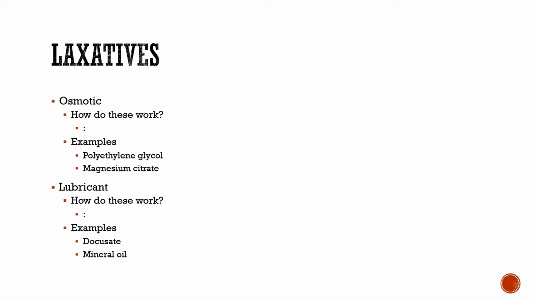Mag citrate, you'll see that used usually. I've only seen it used in certain circumstances. We'll a lot of times try maybe some softer things first. The mag citrate usually works pretty well, though. It comes in a little bottle. It looks like a Coke bottle. It's cherry or lime. I've never tasted it, but I can't imagine that it would matter which one. They're probably both going to taste horrible. But a lot of times we'll drink half that bottle, give it some time. If that doesn't work, we'll down the other half. People that use that usually do pretty good. It usually works pretty well.